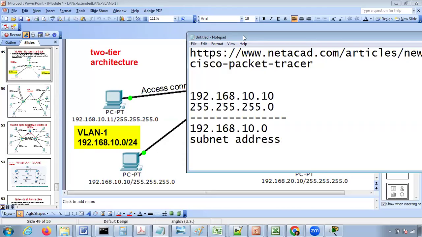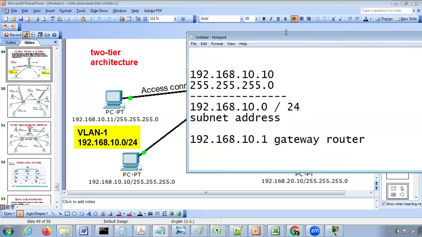With a subnet mask of 24, the last 8 bits are allocated for the host part. That's why we use 10 for the host part, which will be the IP address of this device here, and 11 will be the IP address of this device here. Now, for the gateway router that belongs to this subnet, you can come up with 192.168.10.1, because again, the last 8 bits you can assign anything unique, and the first available IP address for the host part is typically what we assign to the gateway router. So we'll use this for the gateway router.